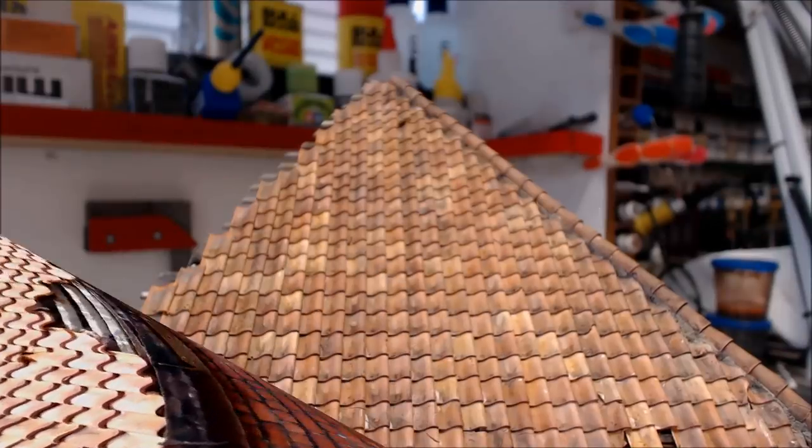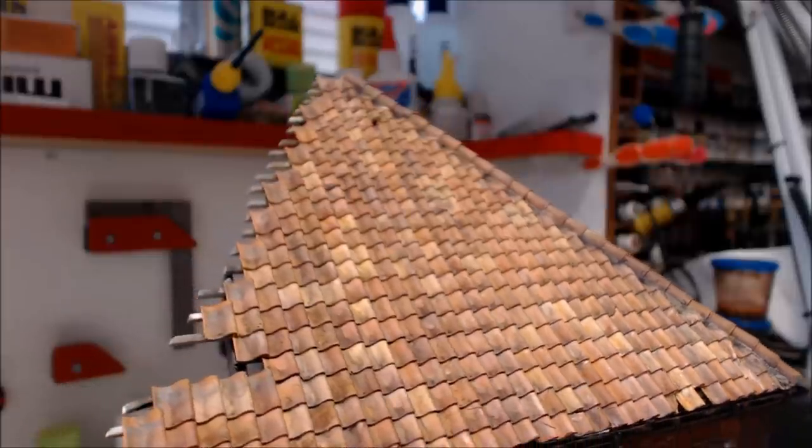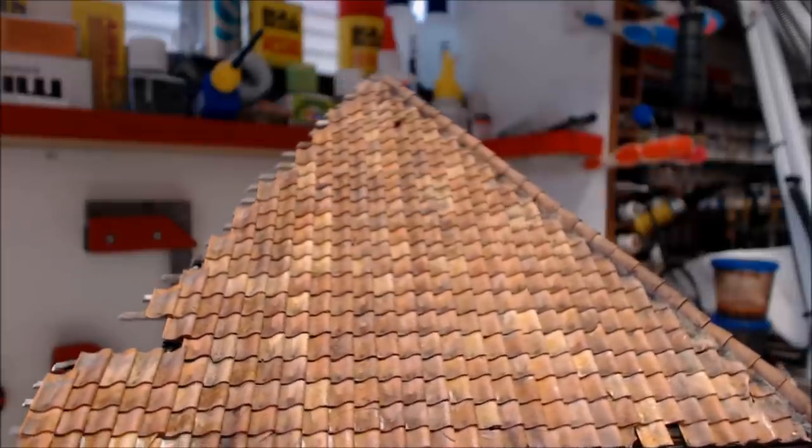Okay, we're back up on the roof now. I was going to give it a second coat. I'm umming and ahhing about it at the moment. It's got quite a nice effect. It's not really showing up on the camera, but in real life, it looks pretty good to me. I'm quite happy with it.